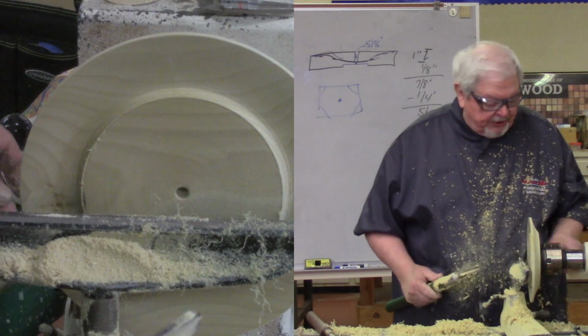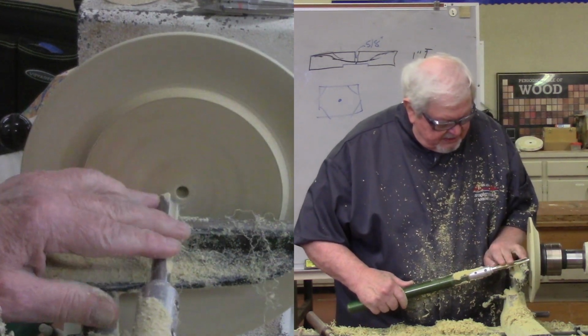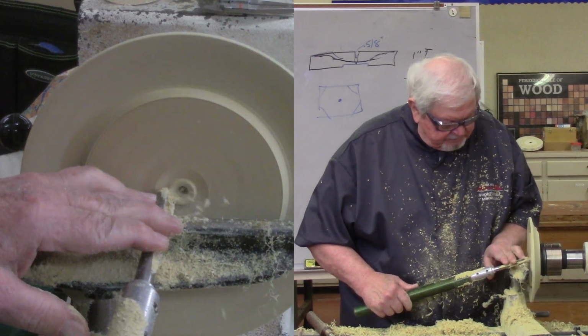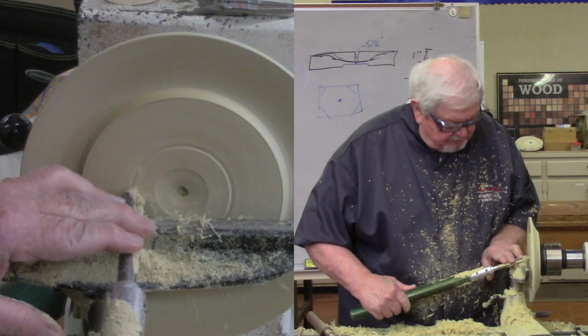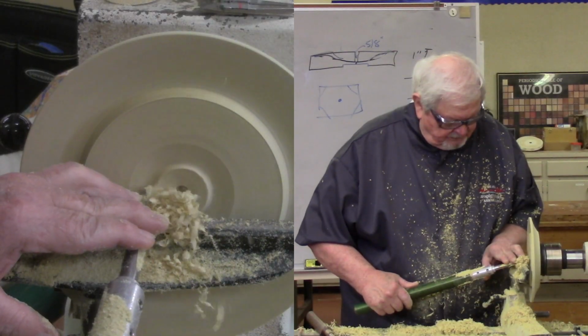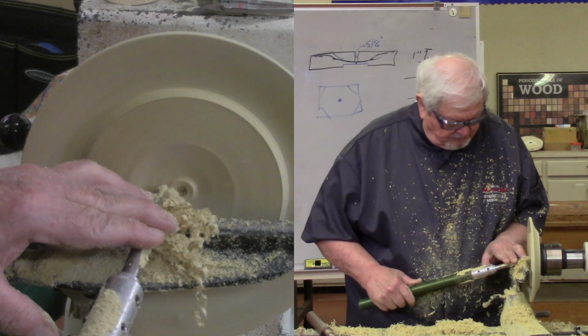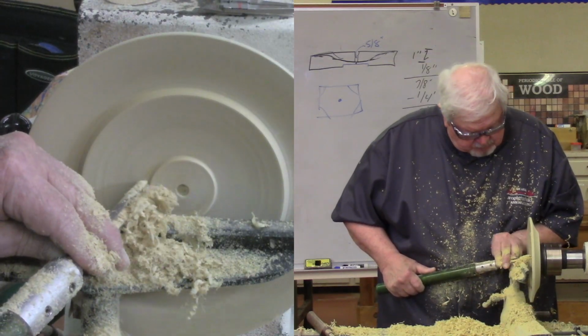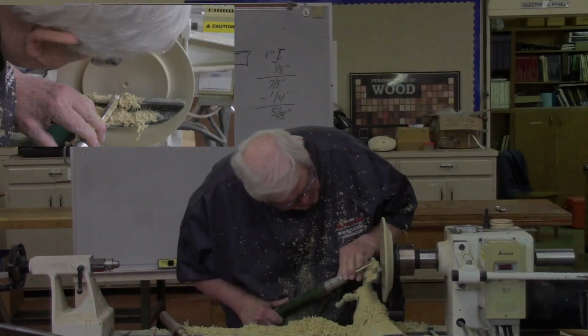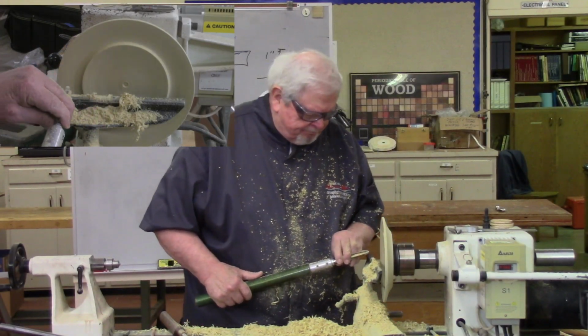So this is bowl turning. Shallow bowl turning. I can see the bottom, so I know I'm getting there.